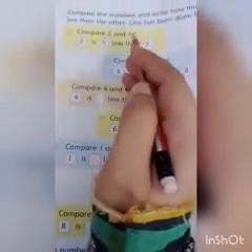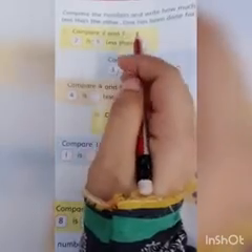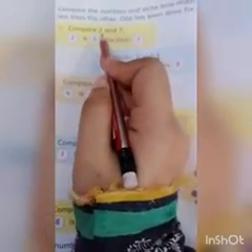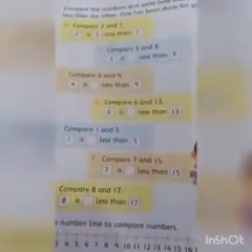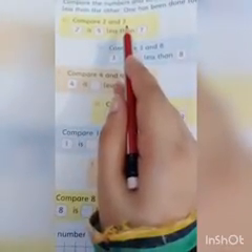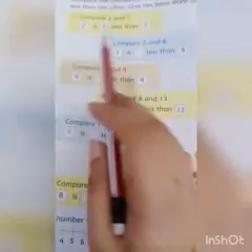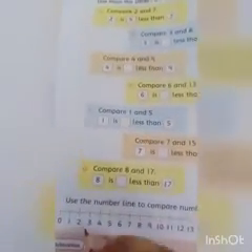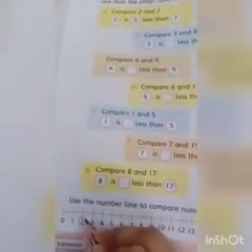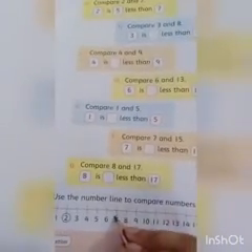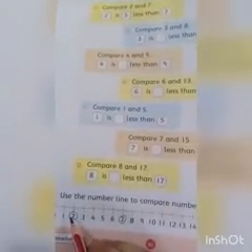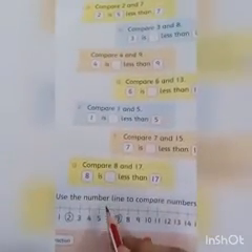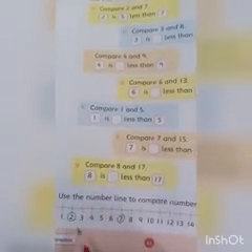Compare 2 and 7. Students, we are going to identify the difference between 2 and 7, and we are going to use the number line to identify this difference. 2 is the smaller number and 7 is the bigger number. We are going to find these two numbers on the number line. Here we have the number 2. Here we have the number 7. Students, 7 is the bigger number and 2 is the smaller number. We are going to jump over the numbers to the left to reach the number 2.